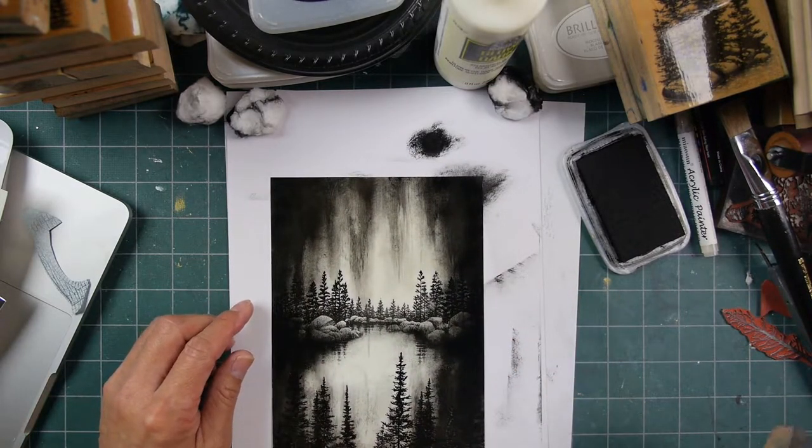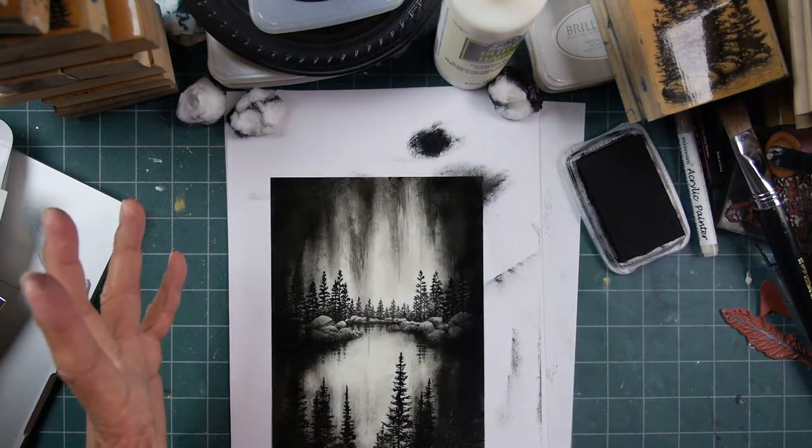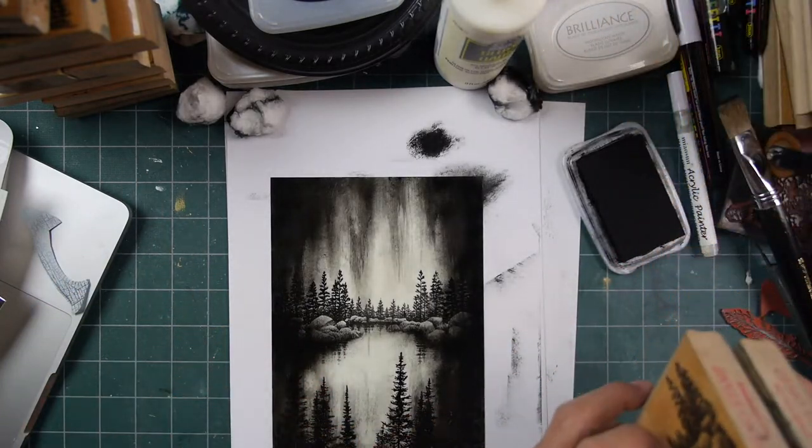Now I think I am going to add in this oak branch in here. But I'm going to add it in after I splatter paint. So we'll just layer things in here, okay?